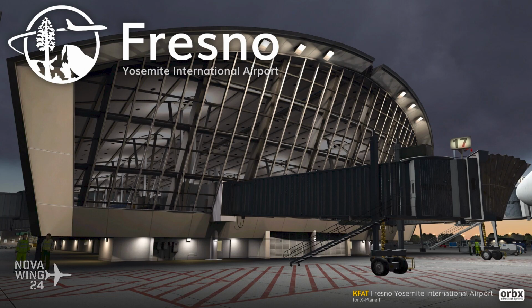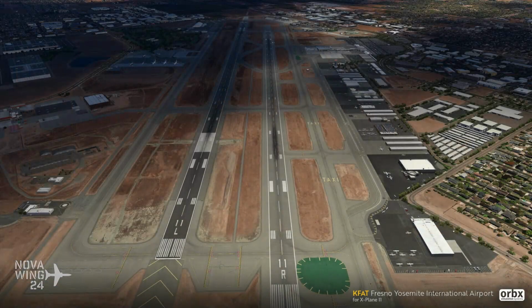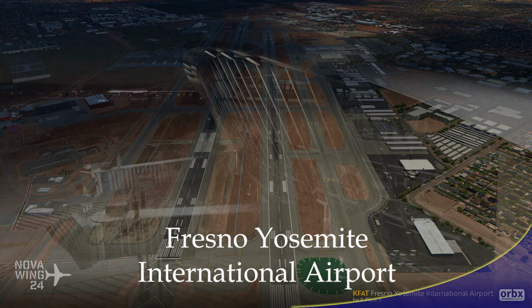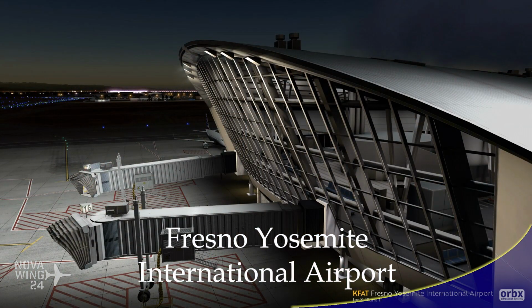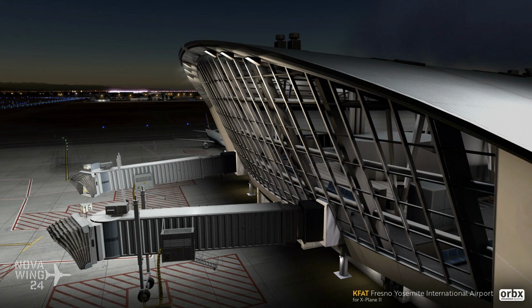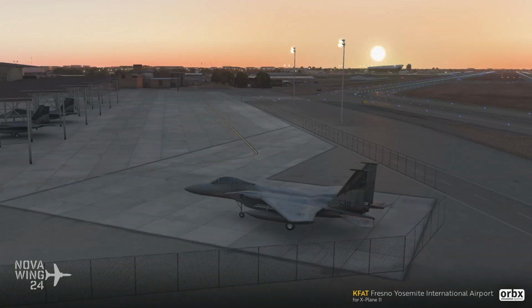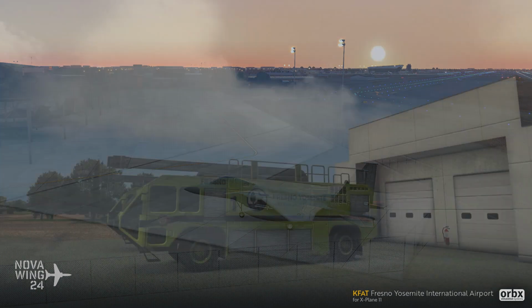So literally what felt like only hours, maybe a day or so after announcing its impending arrival, they had the release of Fresno Yosemite International Airport. Okay, it's terrible, but I do get a giggle out of the ICAO for this one. The ICAO for this one is K-FAT. It's just something about it. Something terrible, stereotypical American. Anyway, yes, I got a bit of a chuckle out of that.